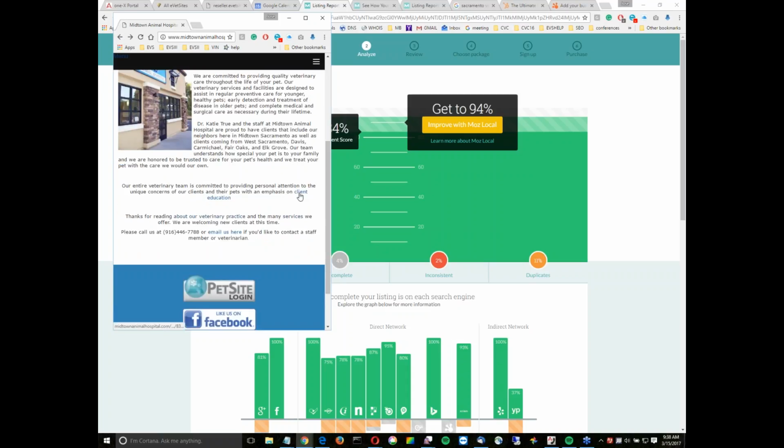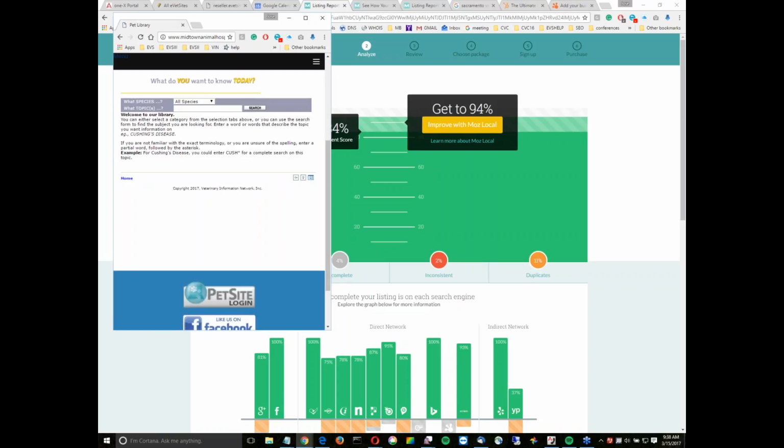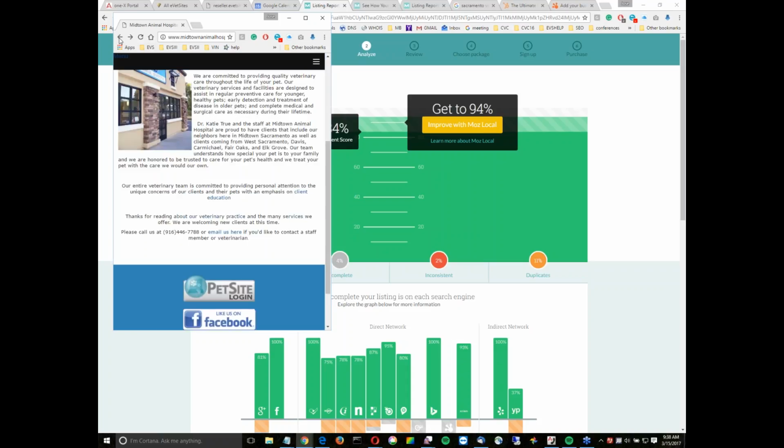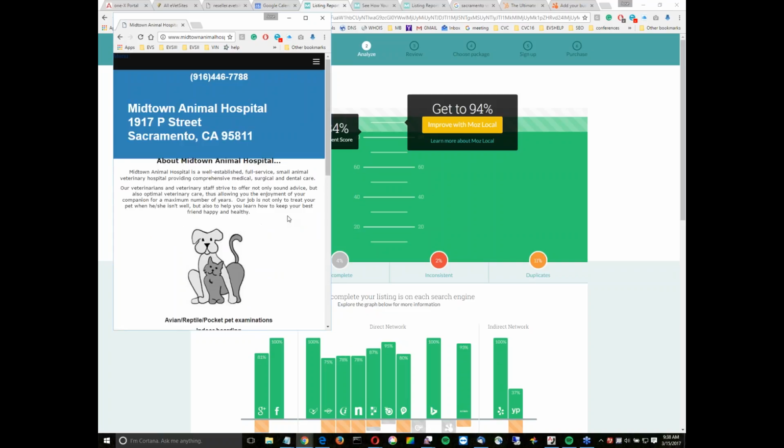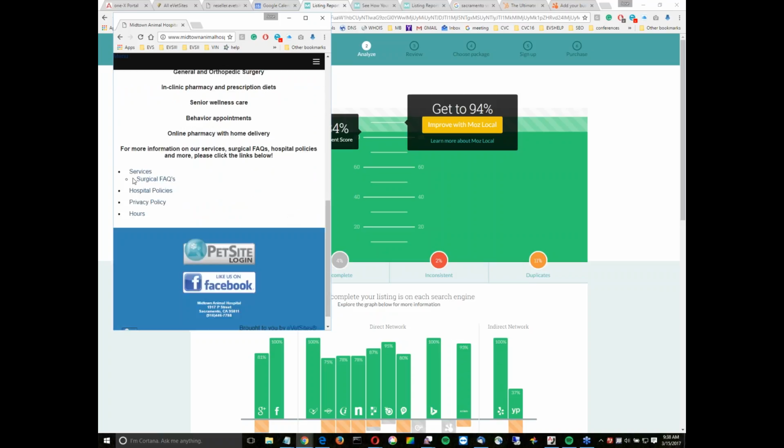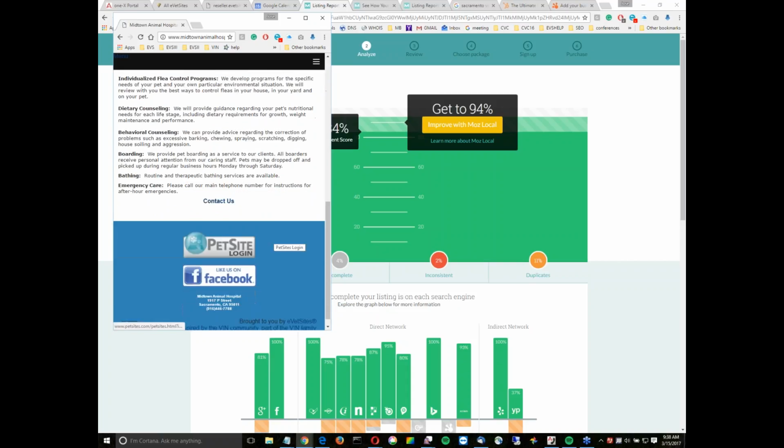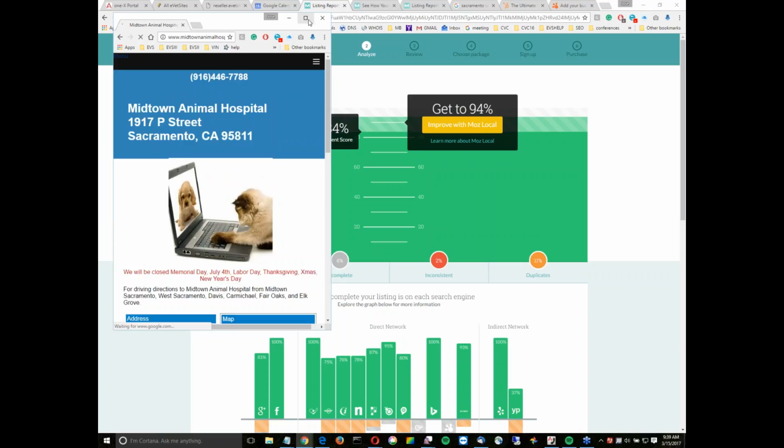So your home page links to these top-level navigation pages, and then when you get to that sub-page, that takes you somewhere else, because you want to have Google find as many pages as possible, hopefully all of them. So if you notice right here, it takes us to the About Us. Here's services, surgical FAQs, policies, all this stuff, right? So if we click services, more, and then finally, if you've got a page and there's nothing else going on with it, it's kind of a dead end, so send them to your contact us page.